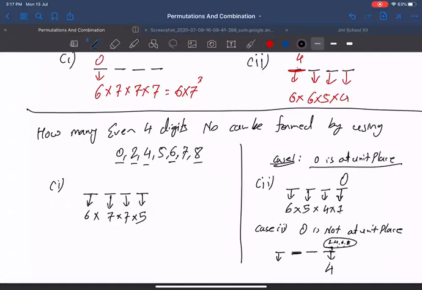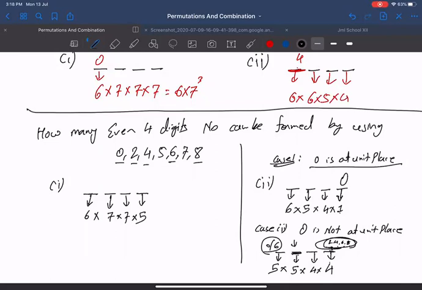Very clearly? Okay. Now, I cannot use one of these, I already used it here. Suppose I've used 6 here. So I cannot have 6 here. I cannot even have 0 here. So this place can be filled up by 5 options. Then, now I can use 0 here. So 5 options again. Then 4 options here.